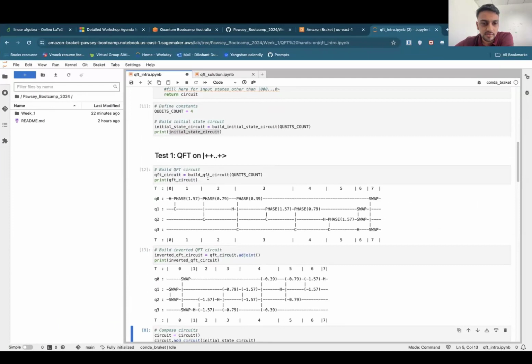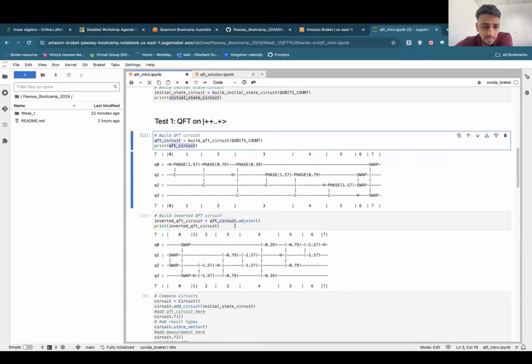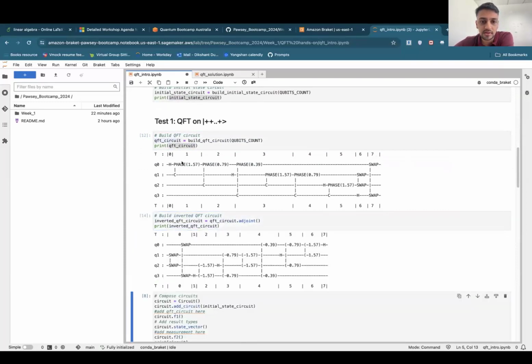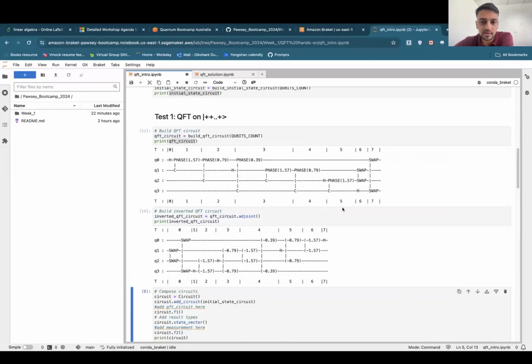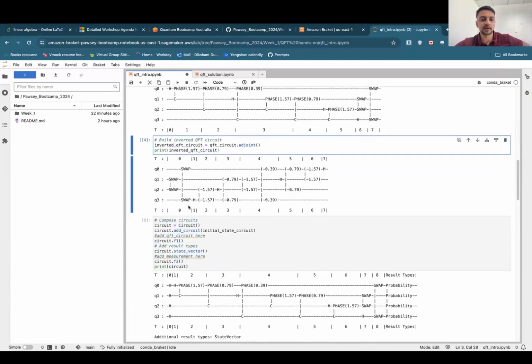So here I'm building the circuit and printing it. Here I have the inverted circuit as well, and I'm printing it. You see the Hadamard control phase is applied, and then I'm doing swap at the end. And this is just reversed with the inverted circuit, which I'll use later.